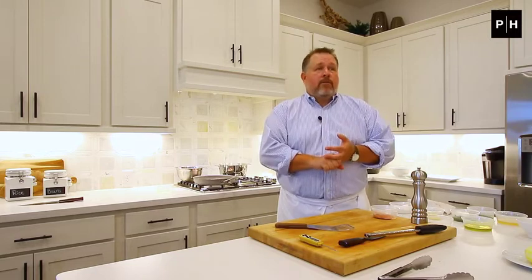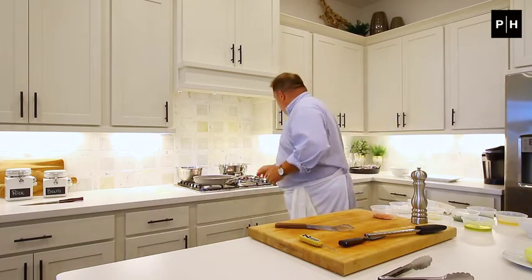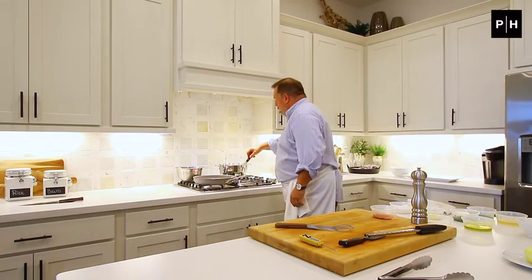When fish starts getting overcooked and dry, I don't like fish. Well, you probably had old fish. You probably had overcooked fish. You probably had one that wasn't done right. So, I'm going to turn the heat up on this a little bit. Give our orzo another stir.